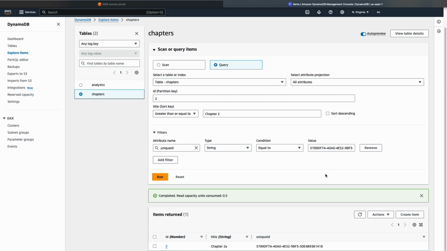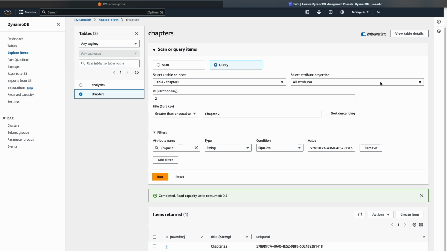So filtering is useful, but keep in mind you still get billed for the initial query, but you're only limiting what you get back. That's useful when you don't want the front end or the recipient of the query to do the work. For example, rather than having the Lambda function filter out by the unique ID, you can have DynamoDB do it for you. It'll still be the same cost of the operation in DynamoDB, but it may help you reduce the computational time and the cost on the Lambda side.